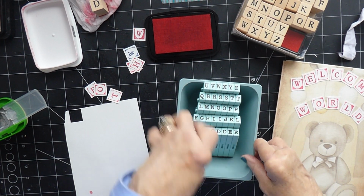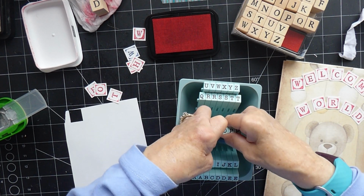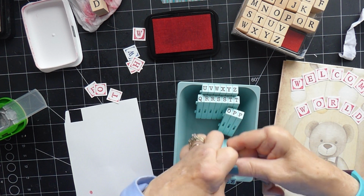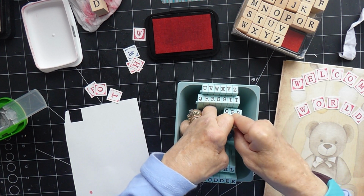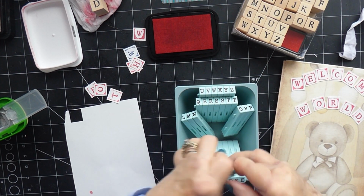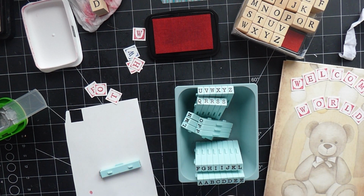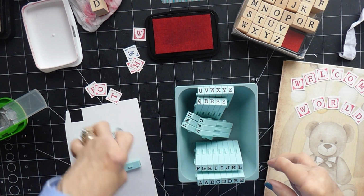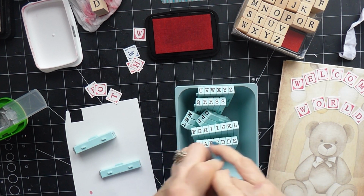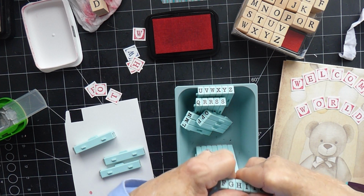But I'm going to perhaps try using these click stamps, which I really like, but they're a bit too small for the whole thing, but they might be just what I need for the small words. So I need the T. I need both T's, an E, and the H. Let's try this.